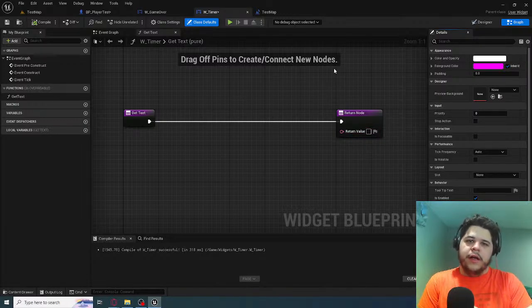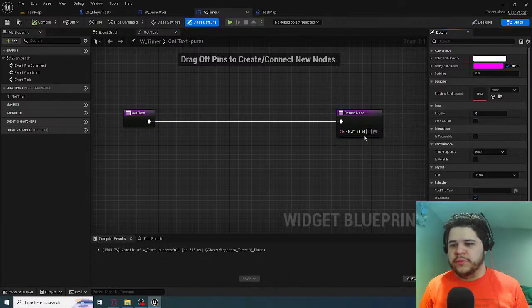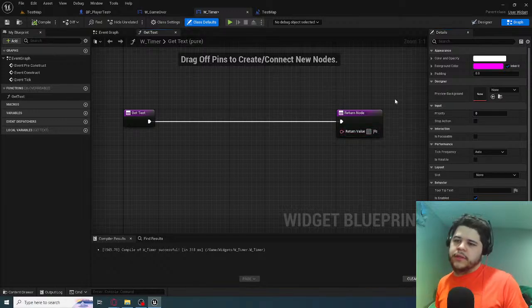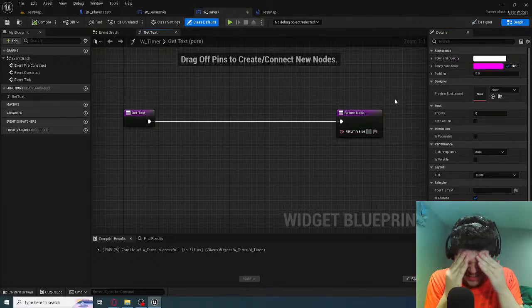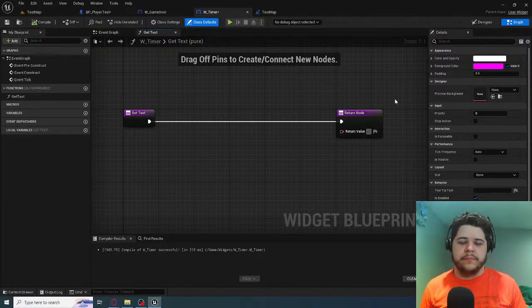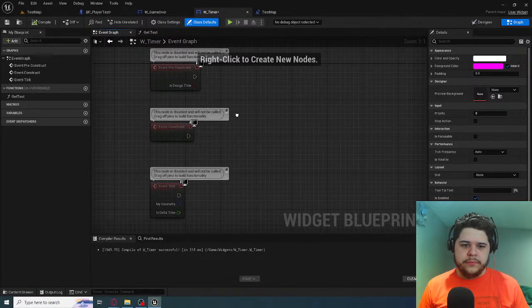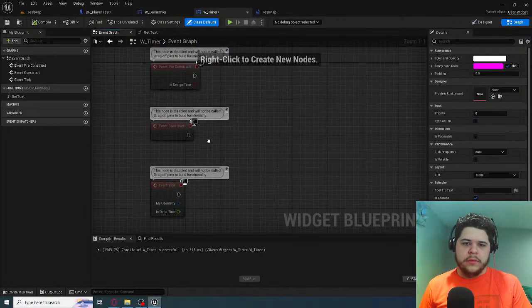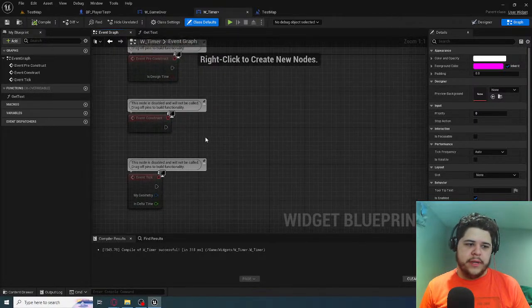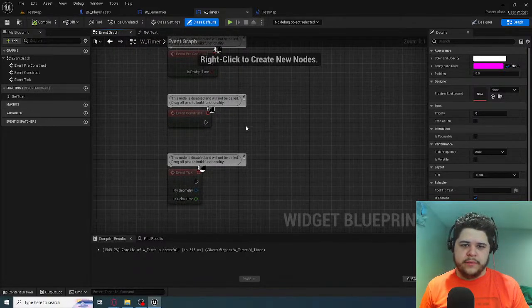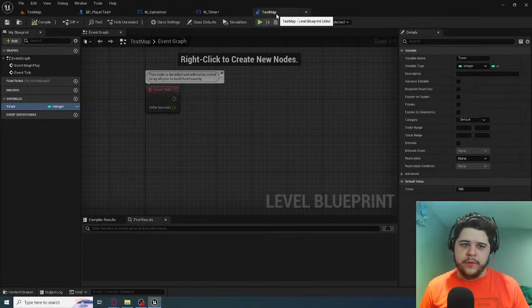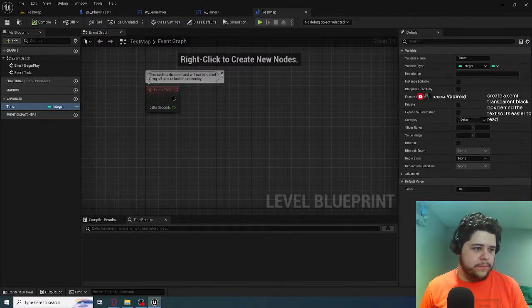So I could just make it so that always returns. No, but that wouldn't really make sense, would it? On event construct, it needs to get the variable from the level timer.